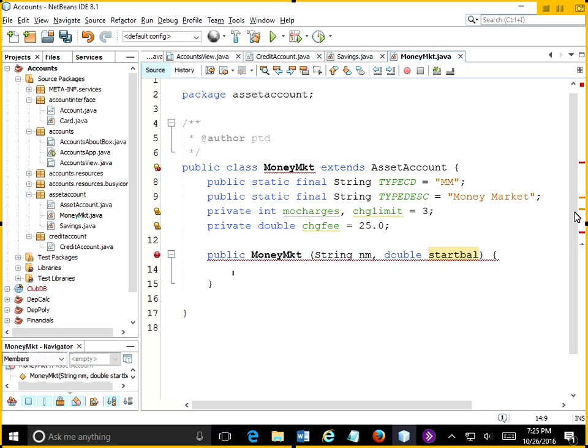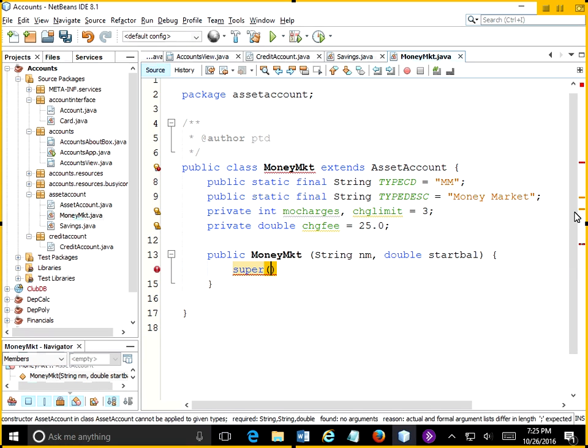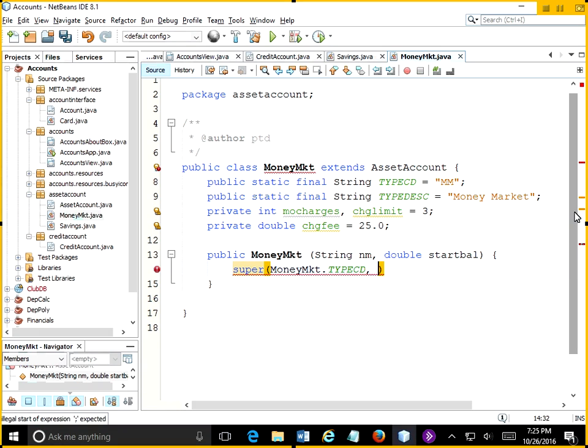Okay. So what do you do in the subclass? We did it in savings. The first thing you do is you call the super class constructor. So we need to call the asset account constructor by the keyword super. But remember, we do have to send it the code. So we're going to send it money market type code. Send it the constant because that could change. So if we need to change that code, you only have to change it in one spot.